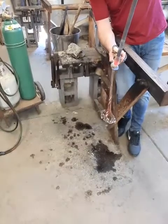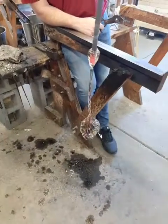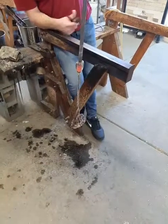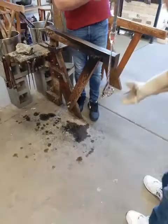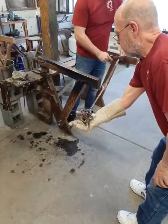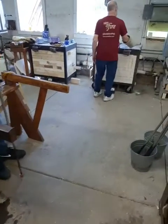He's not trying to cut that off right now. What he's doing is chilling it. He's creating a constriction, and at that chilled point, when he taps the iron, it will break free and not break the flower. He's going to tap the iron. Foster's waiting with a gloved hand. And there it is. Full length flower. Beautiful job.